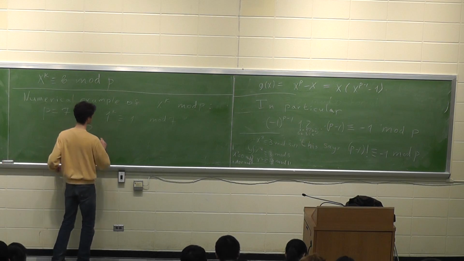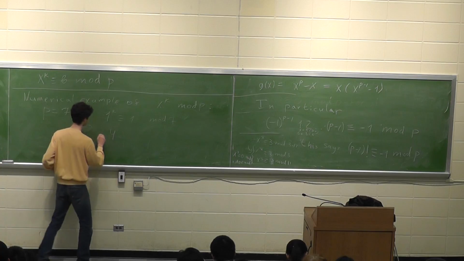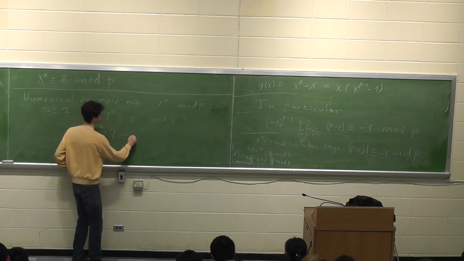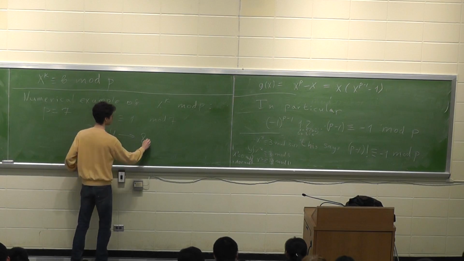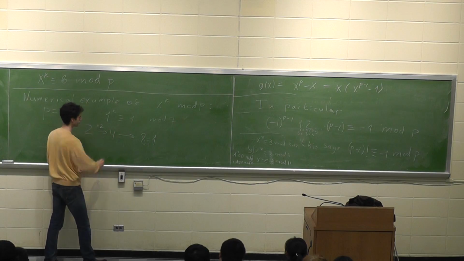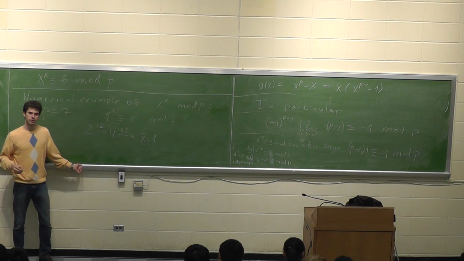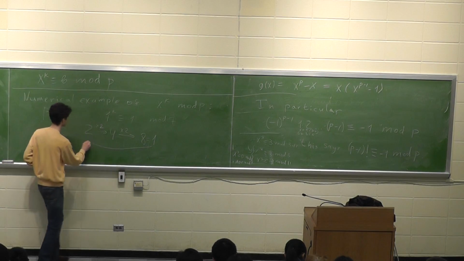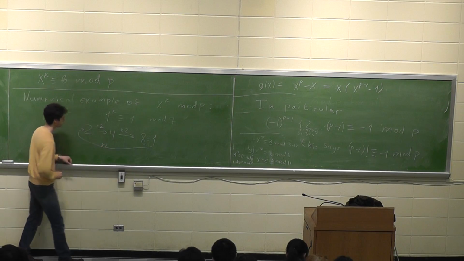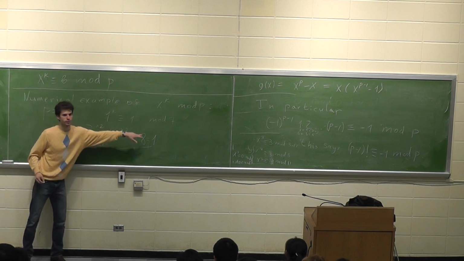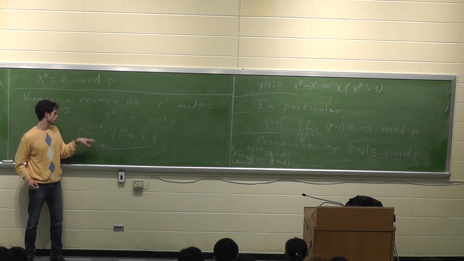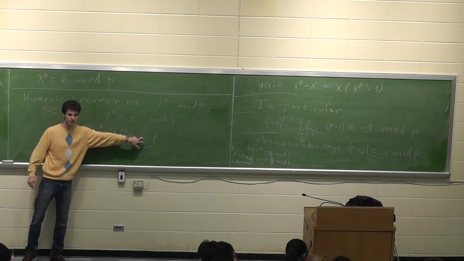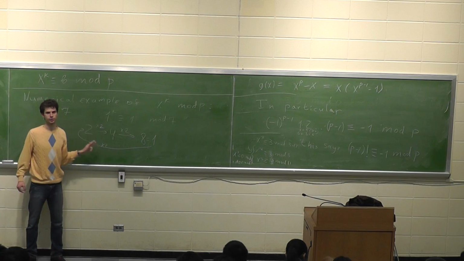If you take 2, you have a sequence of different powers: 2, then 2 squared, which is 4. I get here by taking 2 and multiplying it by 2. 2 cubed is 8, which is 1 modulo 7. And then I repeat this cycle. If I multiply 1 by 2, I get 2. If I keep multiplying, I get 4, 1, 2, 4, 1. So 2, 2 squared, 2 cubed, 2 to the 4th, 2 to the 5th, 2 to the 6th, and so on. I keep moving along this cycle.